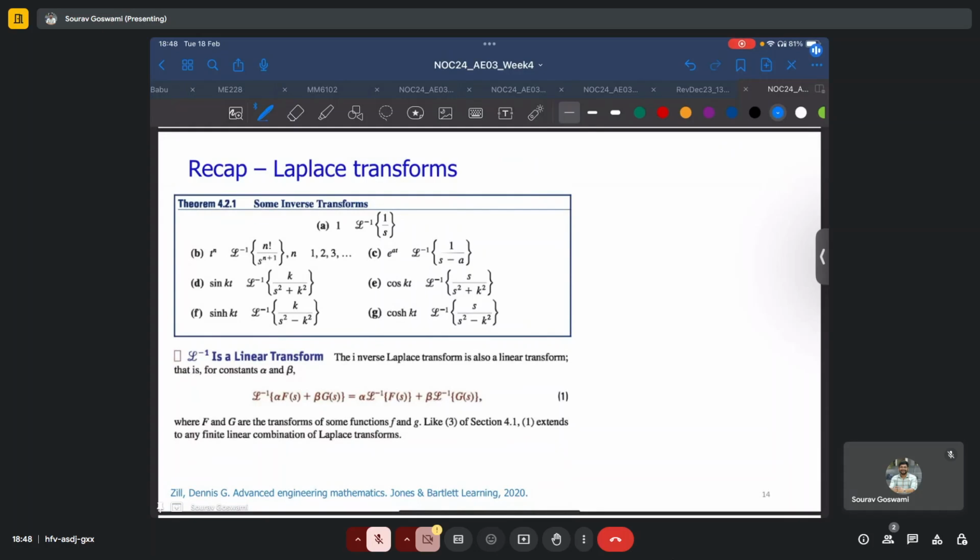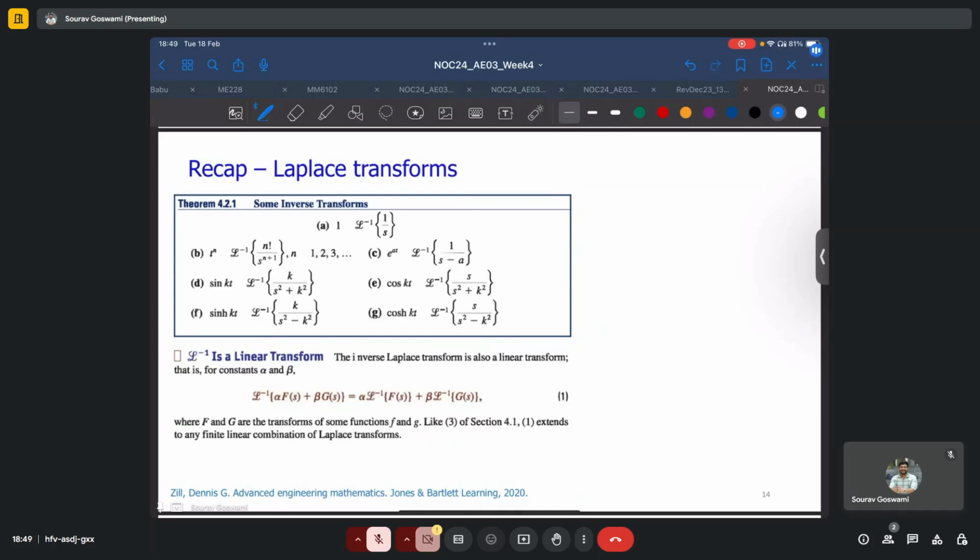Just like we have the Laplace transform, we also have the Laplace inverse transform. The Laplace transform allows us to traverse from the t space or the t domain to the s domain, and the inverse Laplace transform allows us to come back from this s domain to the t domain. On the surface of it, if you know what the transform looks like, or if the transform is a very standard function, you already remember what the original function looked like.